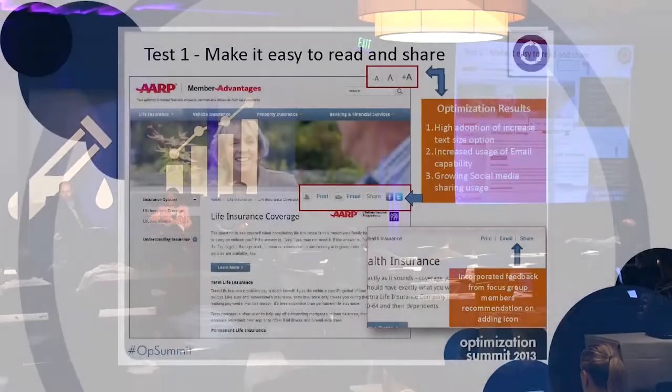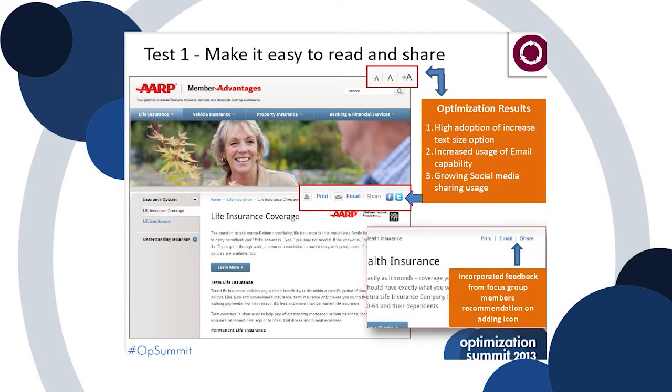They're not very much interested in anything fancy. They wanted plain white because this is the newspaper generation. And they like to read, as we heard in the session before. So on to the next slide. What we did was, as I mentioned, change the background color, reduce the imagery, and then the other thing we noticed is the high adoption in terms of the number of people who actually click on increasing the font size.